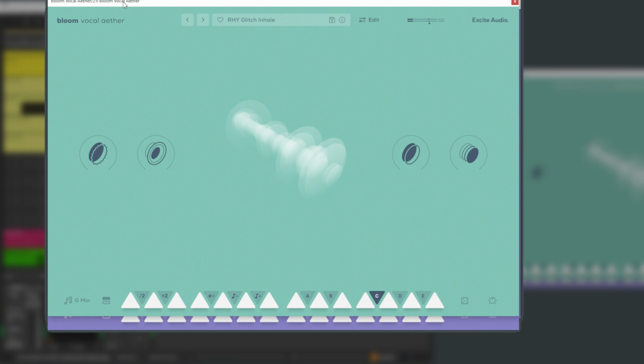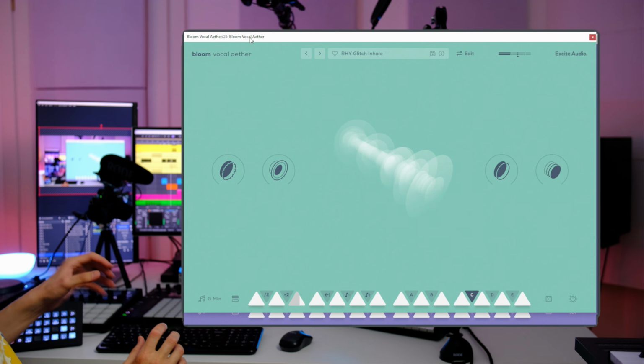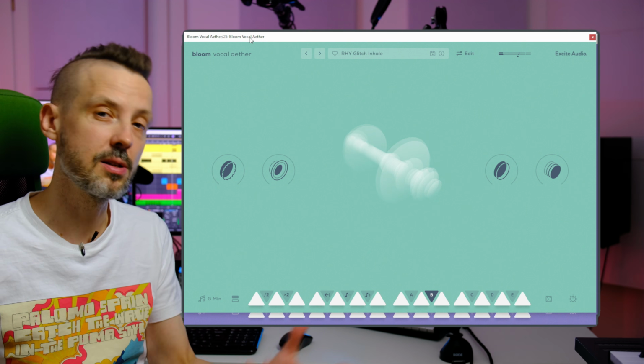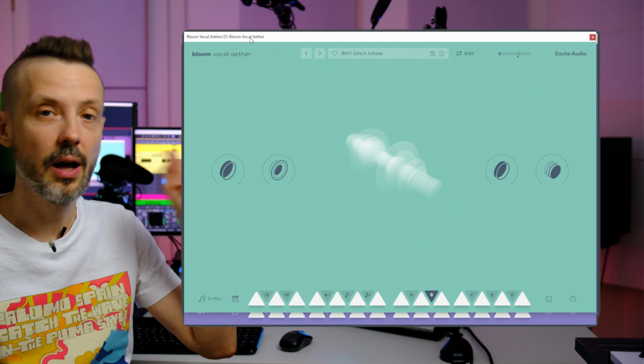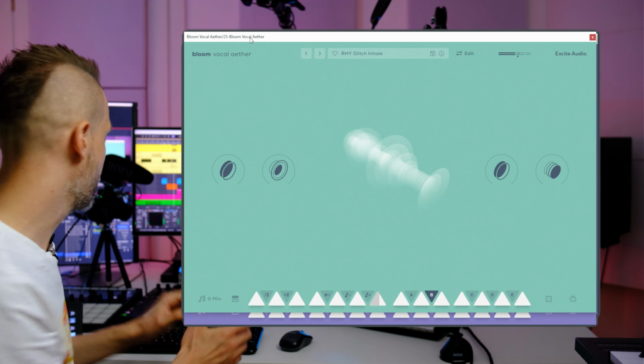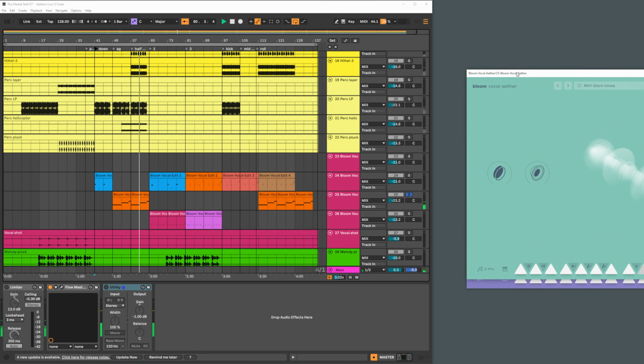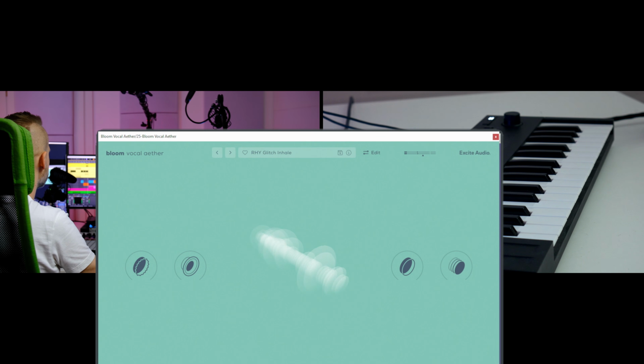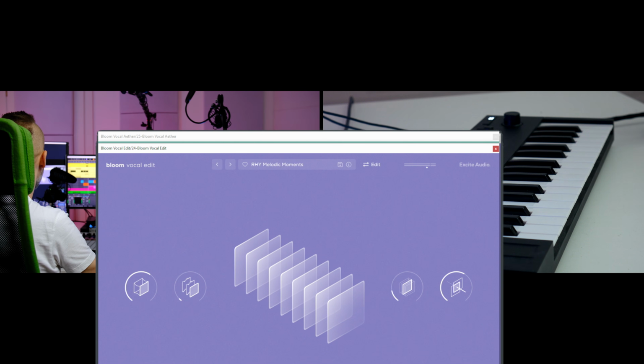So I use it for some breathy vocals. This project actually comes from one of my students. I'm mixing it for him. He's called Erwin Russell. I will write the details in the description. Let me just show you the project first. And the second plugin.